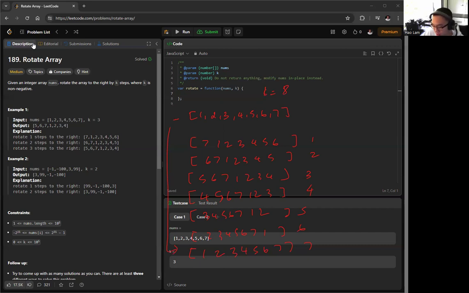So at any point, we only need to rotate k mod nums.length times. If k is 7 we have the same result as k equals 14 or 28, and so on. So we always want to mod k by the length of the array, so we don't have to repeat ourselves. Okay, so that is the first thing.